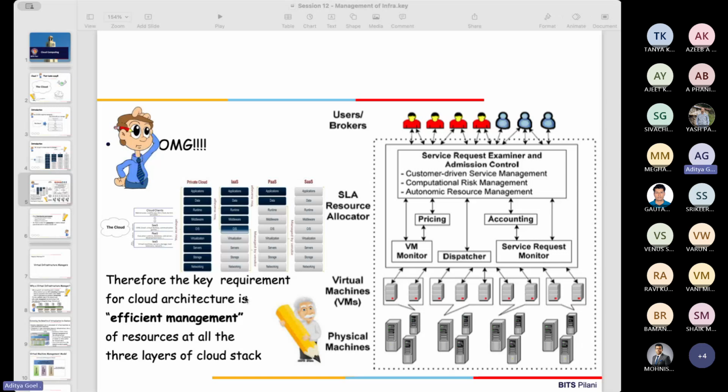So you need to have the efficient management piece, the manager which manages these various resources across various service offerings, across various types of users, across various types of physical sets of machines that we have. So you need to have this particular management piece.